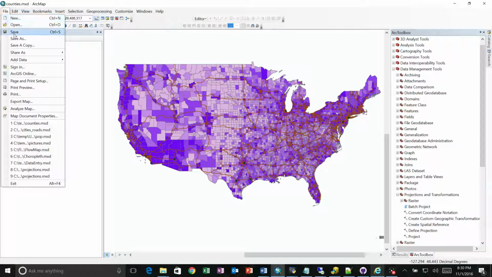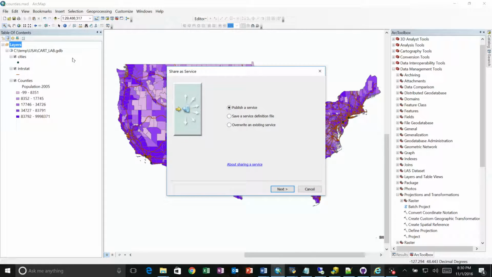Under File, I say Share as Service. Okay. I'm going to select Publish a Service. You could also select Overwrite an existing service if you wanted to.